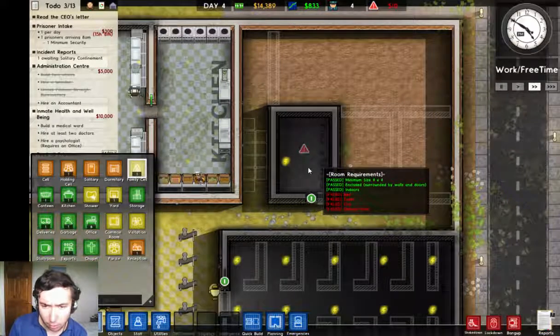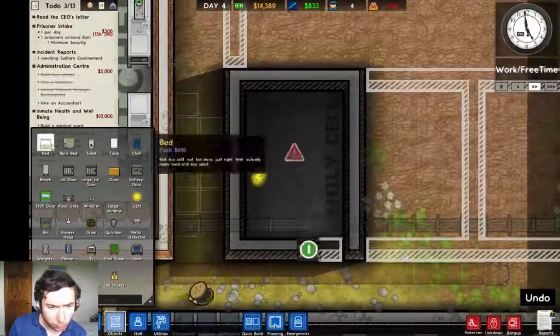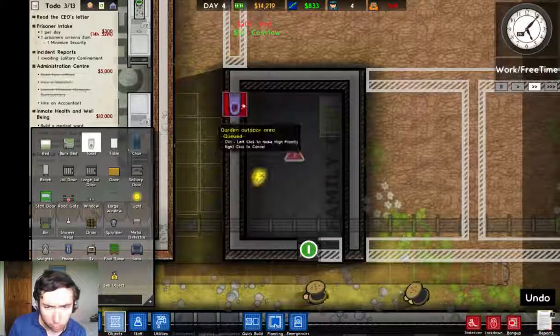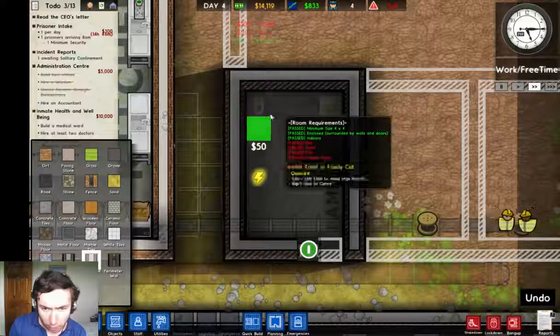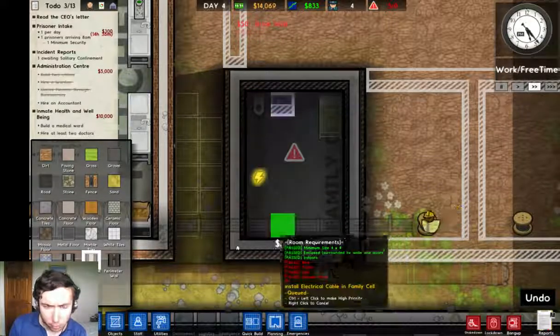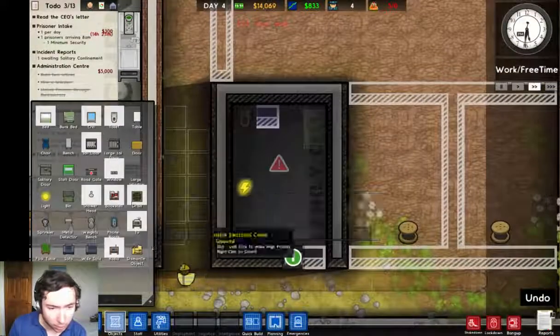So family cell: bed, toilet, crib, shower head. So bed, okay, toilet. We could probably, well, she's the only one in the cell, but we'll do that. And then objects, really, it's not actually, there we go.